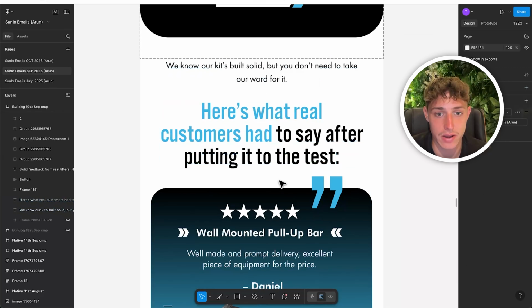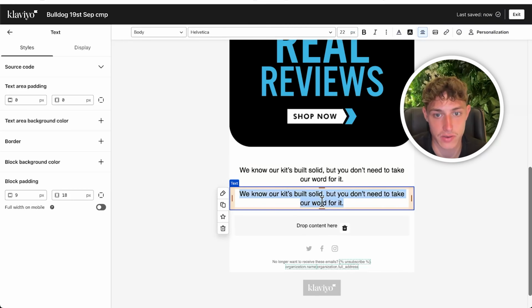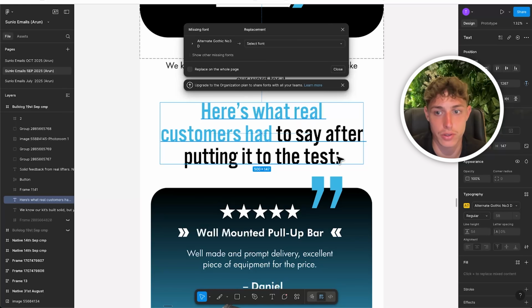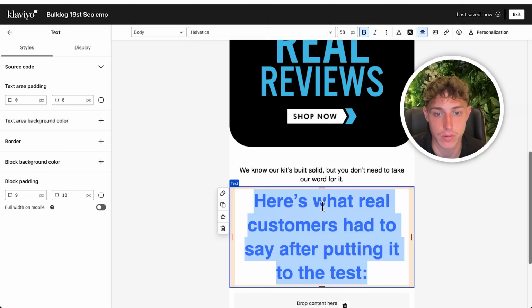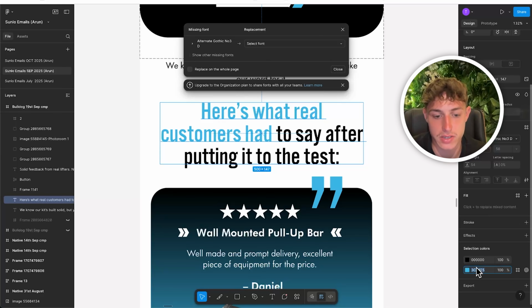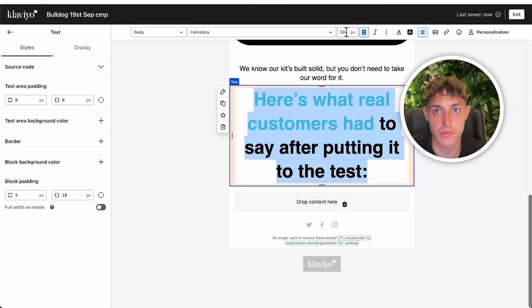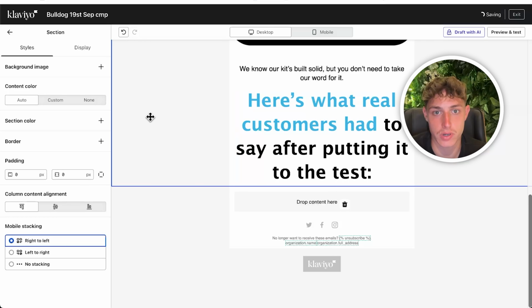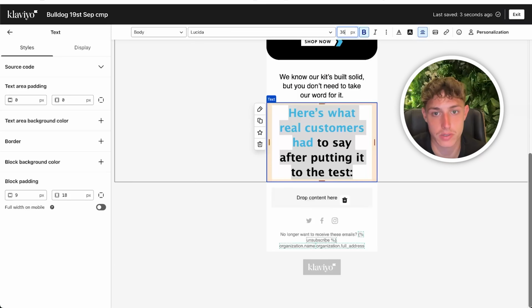This can actually be another text block. So what I would do, just click on that, double check the font style. So I'll alternate Gothic Number 3, let's copy that as well from here and just duplicate this, another text block like so. And then we just use the font size, so 58. Let's just do that in bold as well for now. So now I can just click on this and see it's this color down here with the hex code, and set that in black like so. That same font size, 58. Let me just change it to a different font, Lucida. That's done. And I'm going to change that as well to like 36, 16.